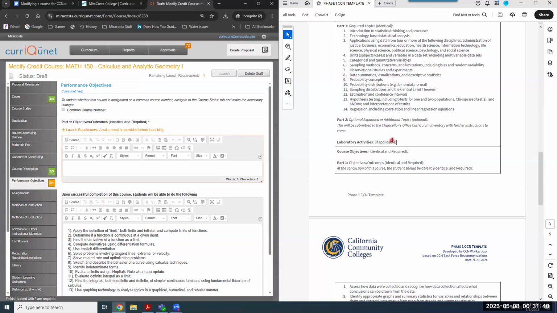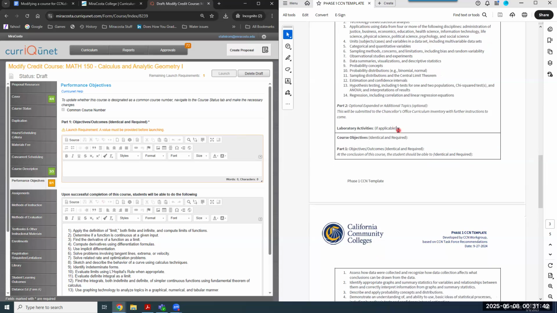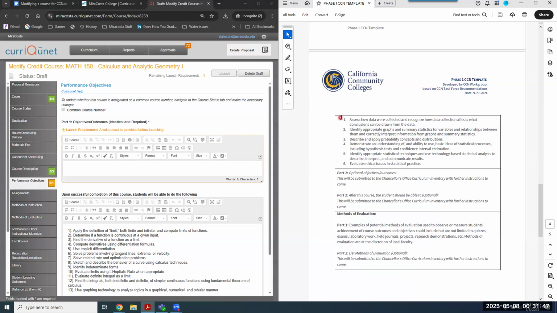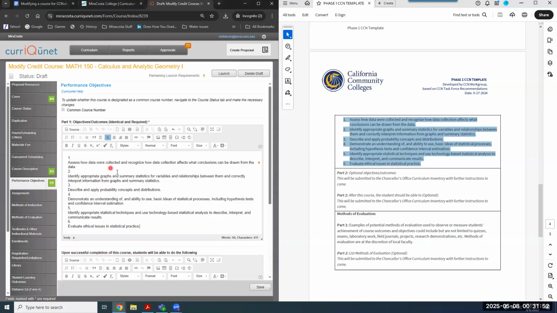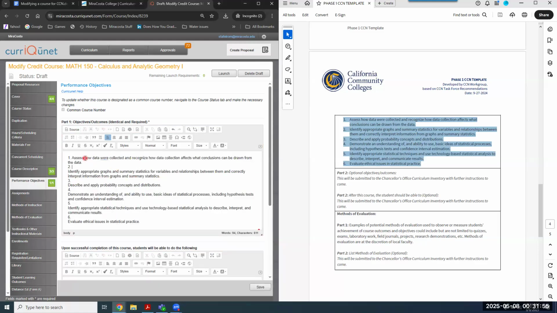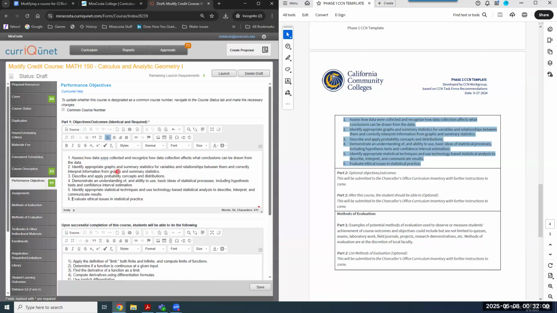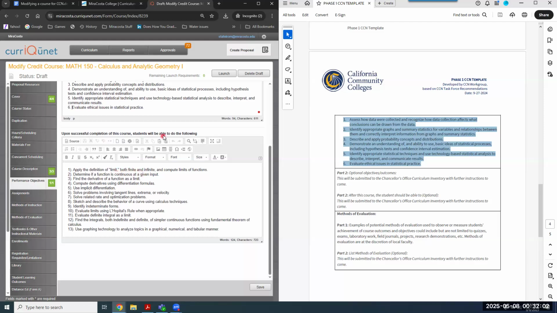I click on Performance Objectives, and this is where I scroll down to see where it says, they call them course objectives here, identical and required. So what do I do? I simply copy all of these, put them in the box, hit paste. Spacing's off a little bit, so just a couple little fixes, bring everything up so it's on one line, and there goes that. All right, there we go. Notice part one is identical and required. Part two is what we had locally agreed to, and these are sometimes required to maintain articulation. So I'm going to leave them because I'm not going to touch those unless the AO has said we need to.